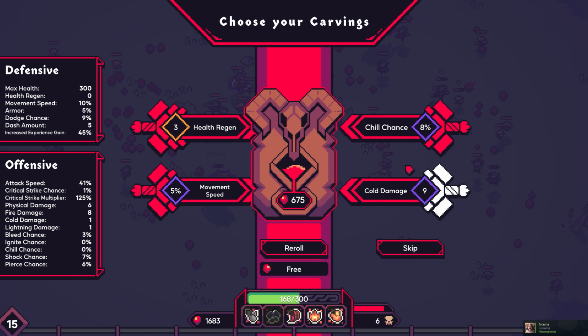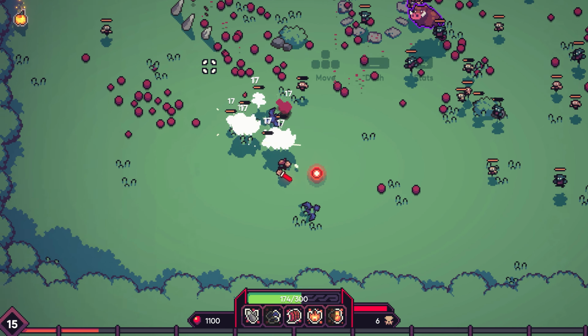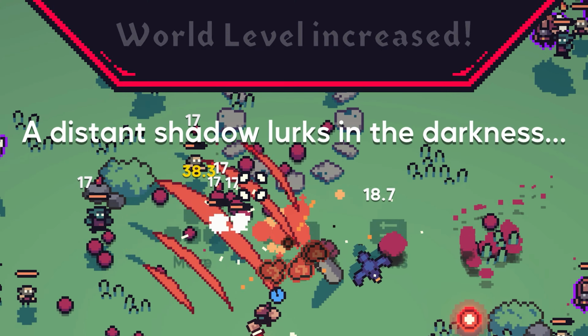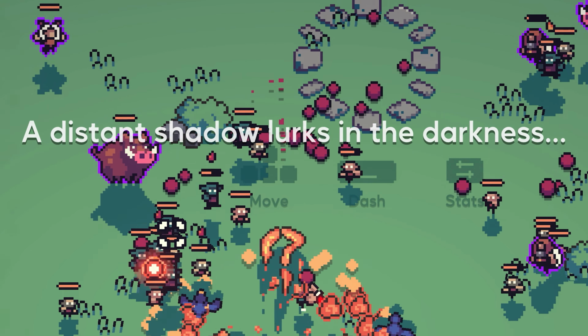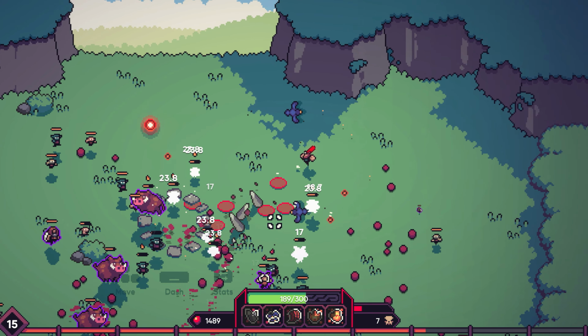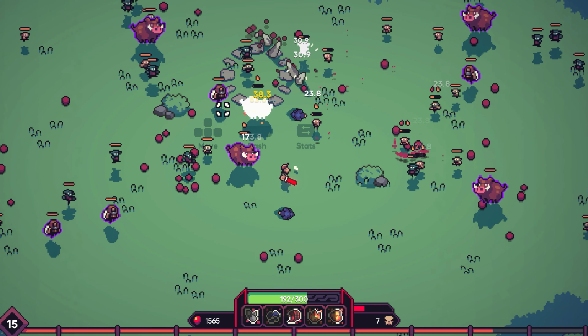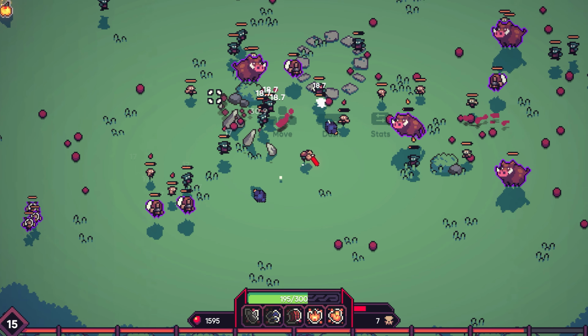I'm gonna skip the cold damage and chill chance because we have not used or grabbed any cold abilities. A distant shadow lurks in the darkness. There are seemingly random events that happen. Stuff like that though, it doesn't... Unless that's just like foreboding that a boss is coming up soon.